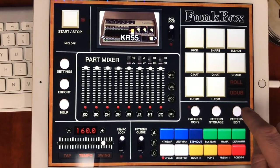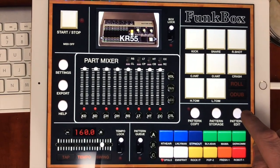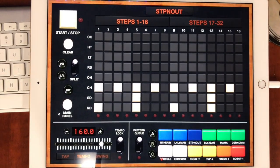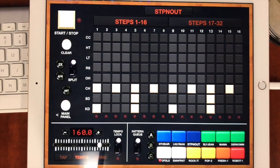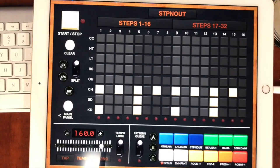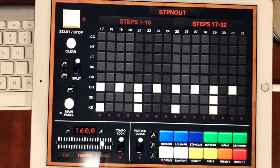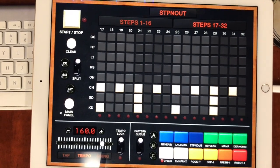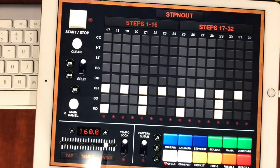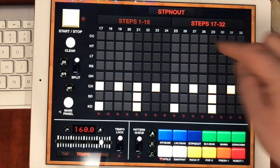Let's take a look at the pattern. This is a very easy pattern compared to some of the other ones we just did, the 2 Phil Collins ones. So basically, this is 1 through 16. You can see it has closed hi-hat, snare drum, and kick drum. And basically it's the same thing. You have bass drum on all 4, snare drum on 2 and 4, and the hi-hat plays just straight 1/8 notes. So 1 and 2 and 3 and 4 and.